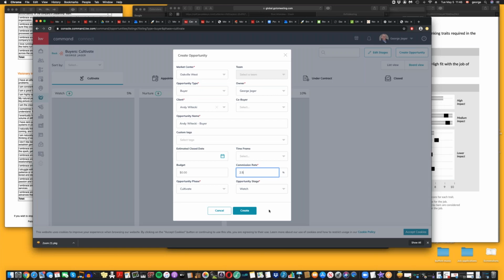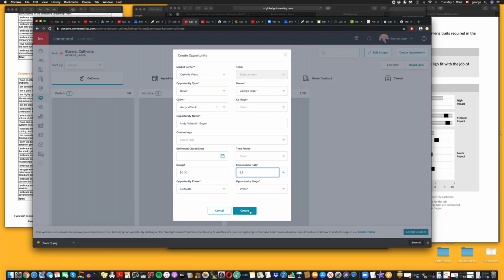If you go to a contact and you click create opportunity, you have to fill out all of the sections you see in front of you, and you have to know where you are ahead of time. There's a lot of fields to fill out. But if you go into your opportunity, you go into cultivate and click create an opportunity, 99% of those fields are filled out for you because you're already in that specific section of the opportunity. All that's missing is 3 things: the contact, the opportunity name, and your commission rate. So I'm just explaining why, in this section, the way George has done this, a lot of it is filled out for him, and I highly recommend doing it that way.